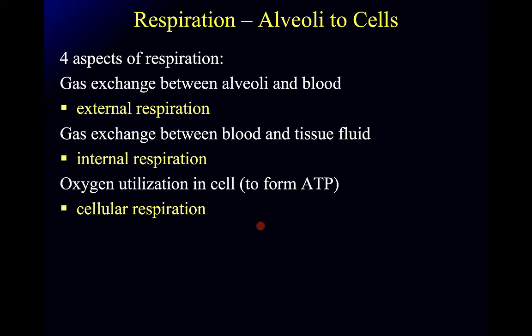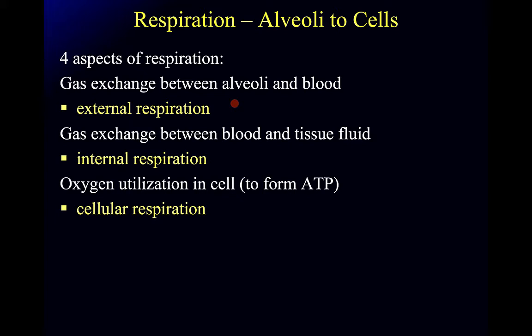That's why we have to have a respiratory system and a cardiovascular system to make sure that the oxygen gets to these cells. And because they are going to produce CO2 in this process, we have to be able to take that CO2 away. That's where the other two portions of this really come into play. And we'll jump back up here to the first one, external respiration. This is gas exchange between the alveoli and the blood.